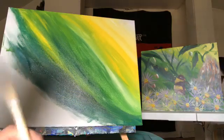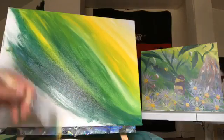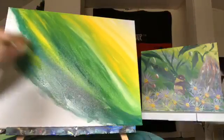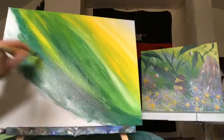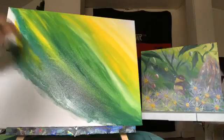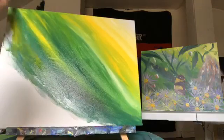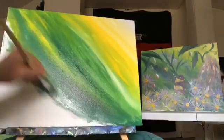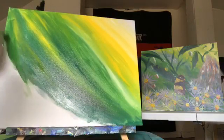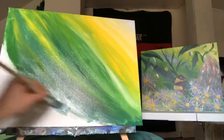All right. You can still, if you want to add some bits of light in here, you can throw some white and some green and some yellows here and there. Think about where your placement of your bee is going to be. If it's right here, I wouldn't overshoot the yellow in that area. I would keep it more up this direction. You want to do some light shades of that dark bluish green, add some white to it, throw some of that in there.